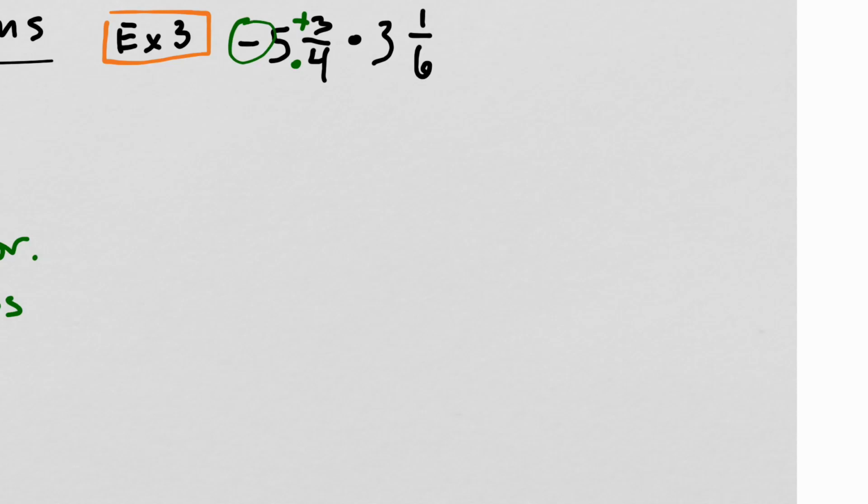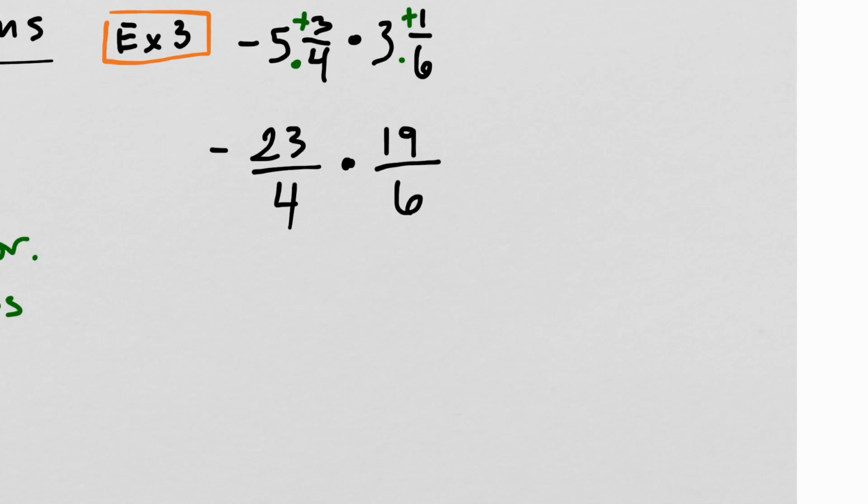And then we have a negative here. So this whole number is negative, or the entire number is negative rather. So 4 times 5 is 20, plus 3 is 23. And we'll keep it negative, and it's over 4. And then I have here, when I multiply, 6 times 3 is 18, and then when I add 18 plus 1 is 19. And I keep the same denominator. Now, if I did long division on this, I should get 3 and remainder 1, and that's where that would come in. So 3 remainder 1.